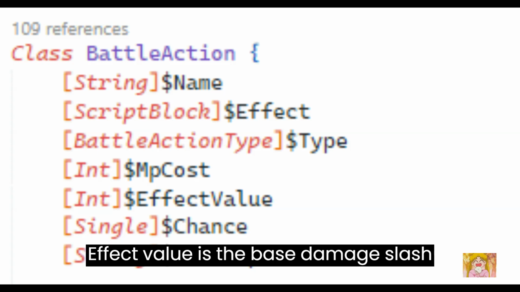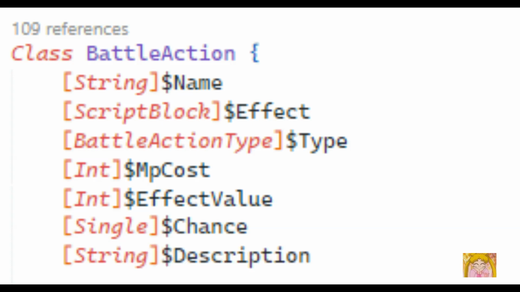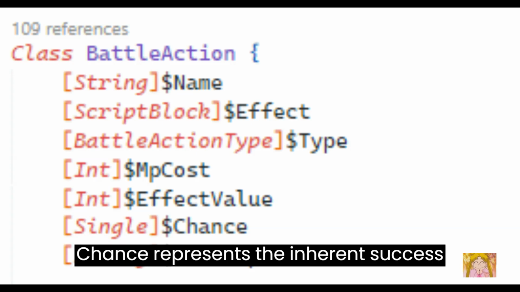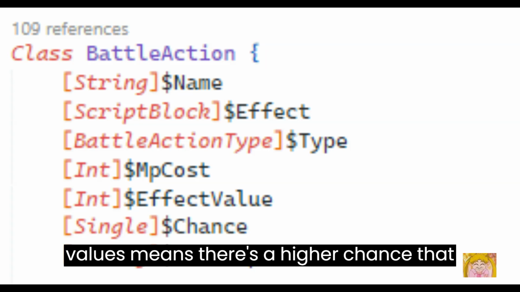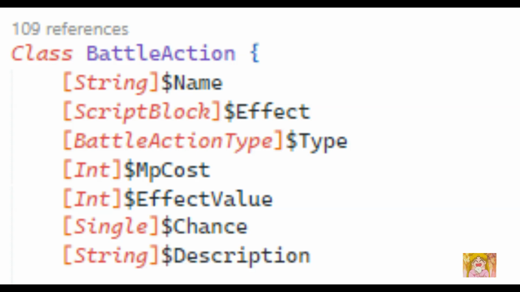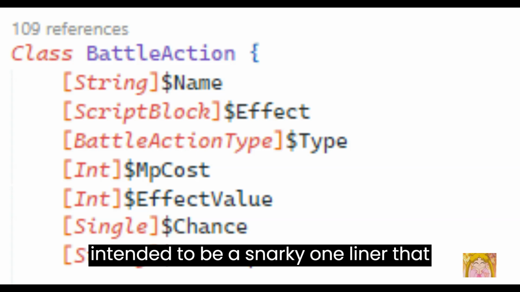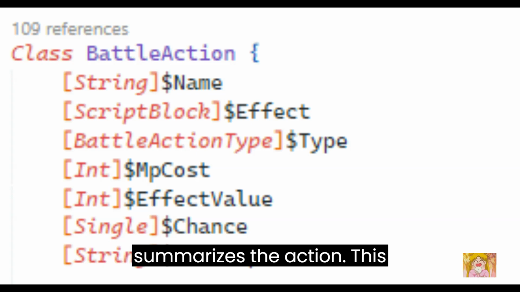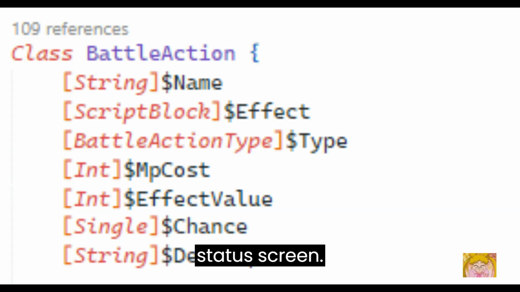Effect value is the base damage/effect contribution the action has. Chance represents the inherent success rate of the action. Lower values mean there's a higher chance that the action will fail to execute. Finally, the description member is intended to be a snarky one-liner that summarizes the action. This description is visible in the player status screen.